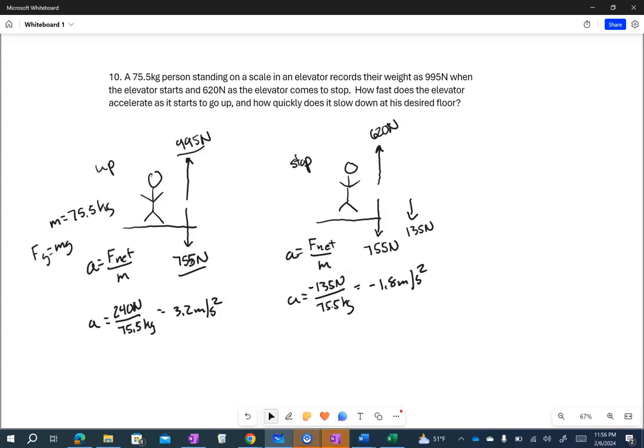So again, we're dealing with things lifting going up or stopping as they're going up, trying to slow them down. The big thing is we need to have not just the force that's being exerted, but we need to account for the fact that gravity is always pulling down on that object. The Earth is always working on that object, moving it towards the center of the Earth.